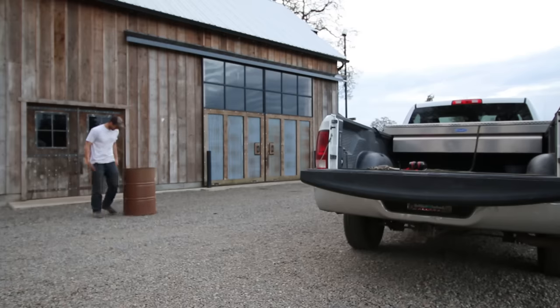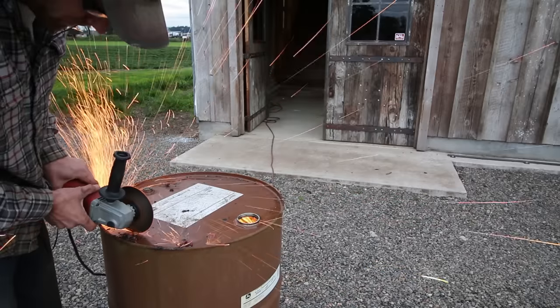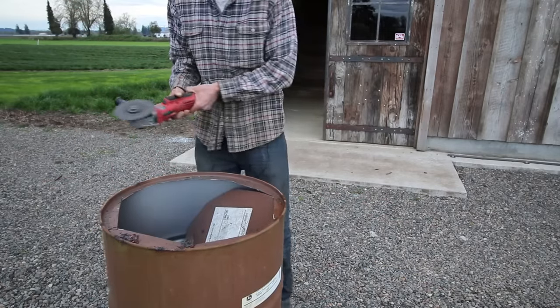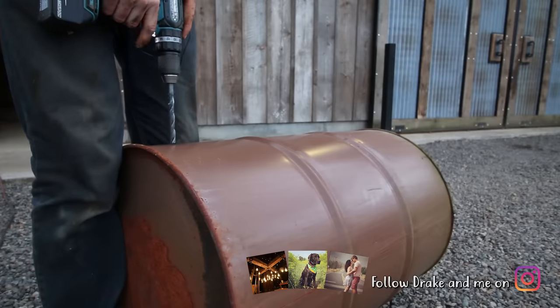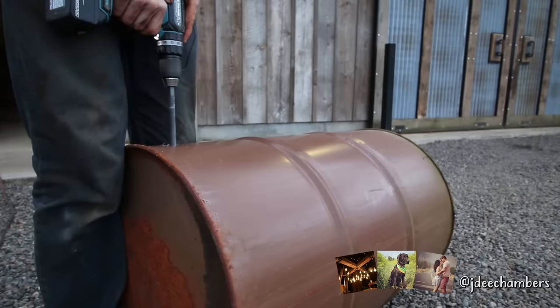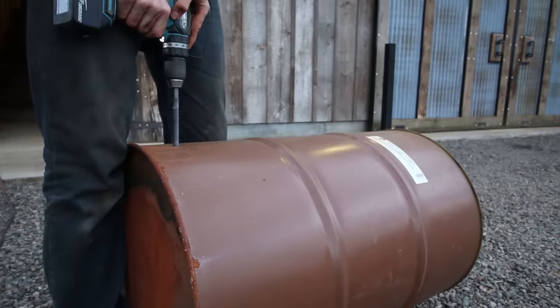My buddy Pat came to me with the idea of converting a 55-gallon drum into a meat smoker. I thought it sounded like a fun project, but I told him I had no idea how to smoke meat. I can barely follow the directions on the back of a Hamburger Helper box. He said he would worry about the smoking if I handled the welding. It seemed like a good deal to me.